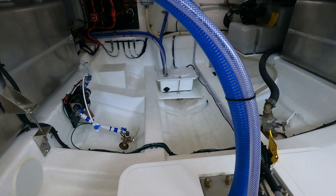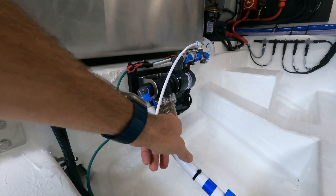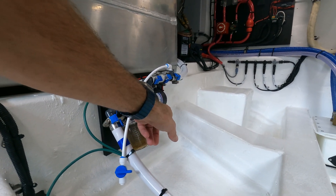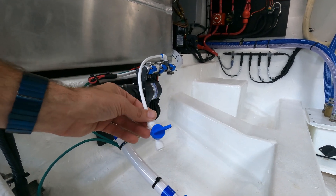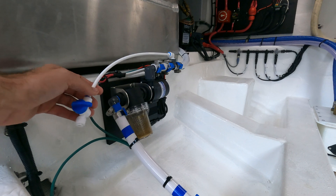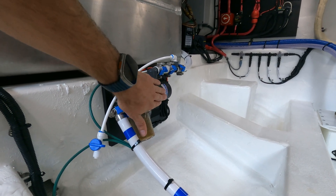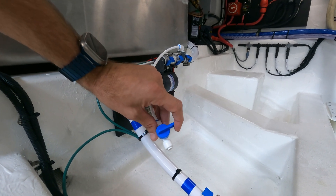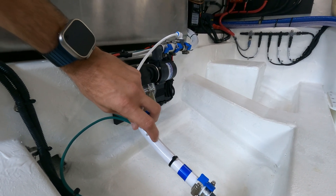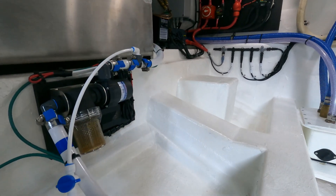Back here in the bilge space is where we have our pump set up. We have our through-hull over here, with bonding going to the strainer — we want to make sure it's nice and clean, so we have to periodically check it. We have our seawater pump, a 12-volt pump connected to the unit. This is going to be our bleeding valve. If the boat's on the lift, or when the strainer's cleaned, air can be introduced into the system. If you hear the pump running but don't have any water coming out of the side, very likely we have an air lock. Just come here, twist this blue knob — some air will burp out, you'll have a mix of air and water, then finally a steady stream. That steady stream of water means there's no more air in the pump — turn the system back on and it should start working normally.